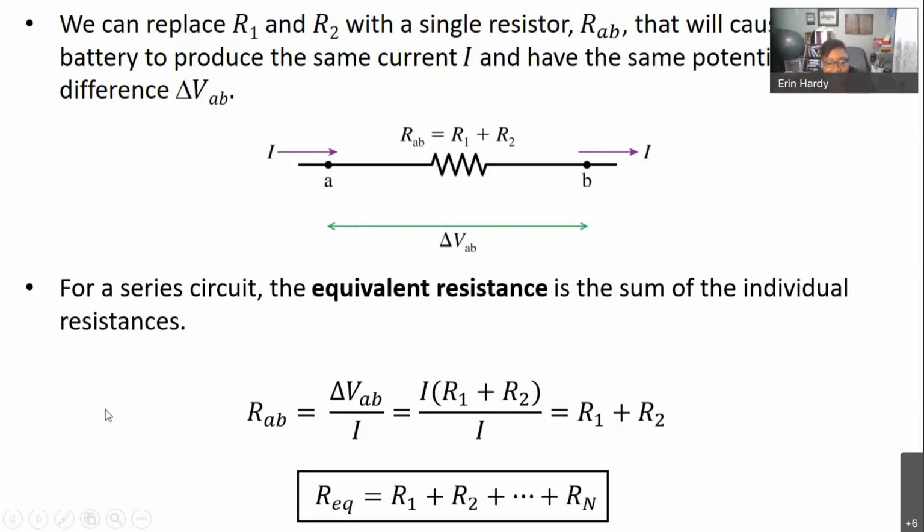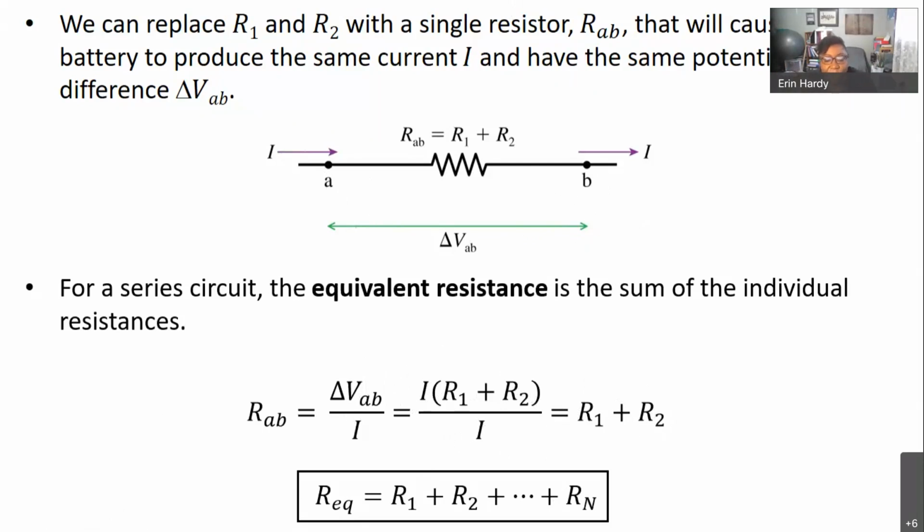And here we're just looking at the pieces of the circuit, so the combination of R1 and R2. I know that that delta V is going to be exactly the same as what I would measure if I had a voltmeter and I just touched it between points A and B. So I can replace the numerator here and I end up with I times R1 plus R2 divided by I. So the R1 plus R2 is all that survives.